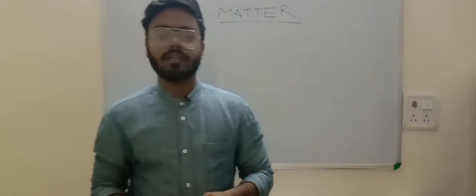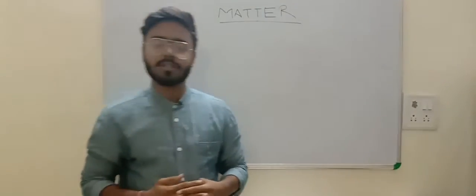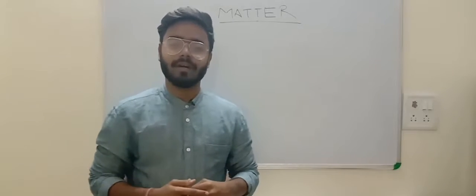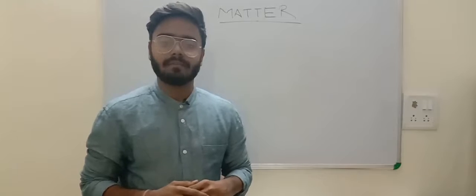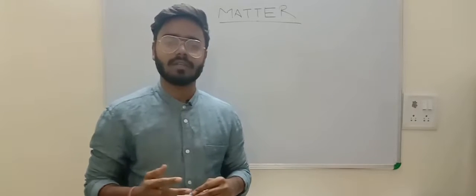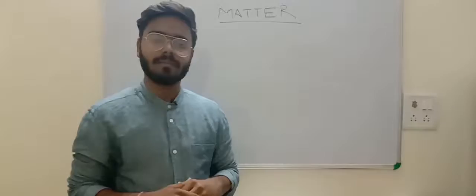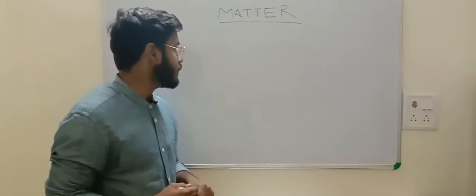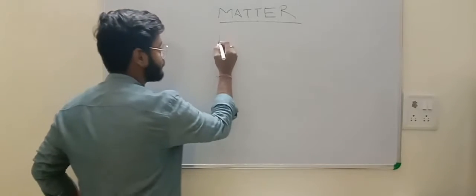Today we will start a new chapter of class 7th, which is matter. First question arises, what is matter? Matter is anything which occupies space, has mass and is perceived by our senses. Whether it is non-living or living, it is matter. Now we will learn about the properties of matter.